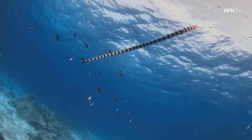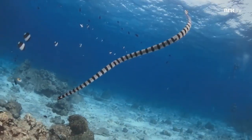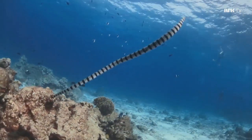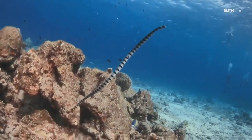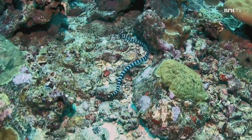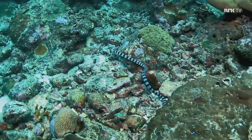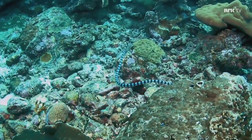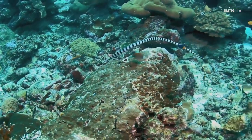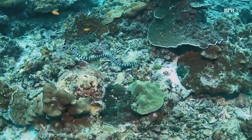Since our goal is accessing and exploring the oceans, it can be smart to instead learn from nature. And we here see how sea snakes move efficiently through water. Their body is long and slender, even more so than the survey AUV. And in addition, it's flexible, able to move efficiently through the water and in between rocks and corals. Inspired by nature, my research group has made robotic snakes that mimic these biological snakes.